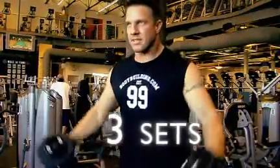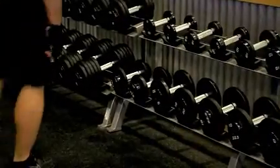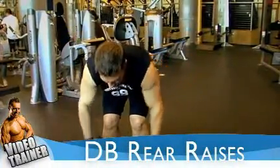Once you've done your 3 sets to failure, you can put the dumbbells away and we're ready to move on to the next exercise. The next exercise is another one that you'll remember from last week. It's dumbbell rear raises. Your shoulders are already warmed up, so we can go straight into the first set.